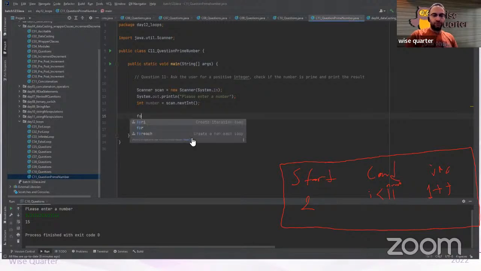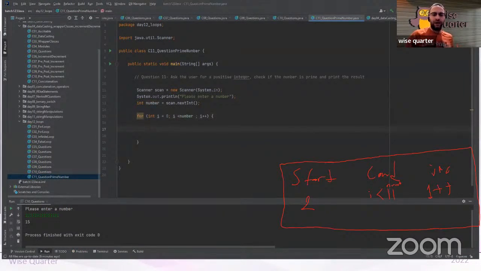Let's create the for i loop. For i, starting number is 2, and we don't want to check the number itself because we know that the number itself can be divided by itself. So it should be smaller than number. And each time I will increase the value by 1. So far, so good. How will I check? If number modulus i, at first it will be 2, equals 0.